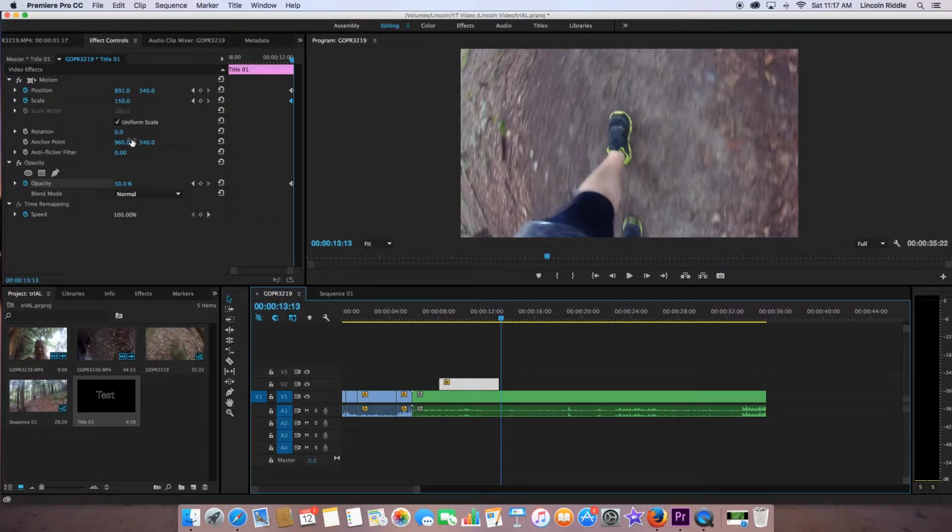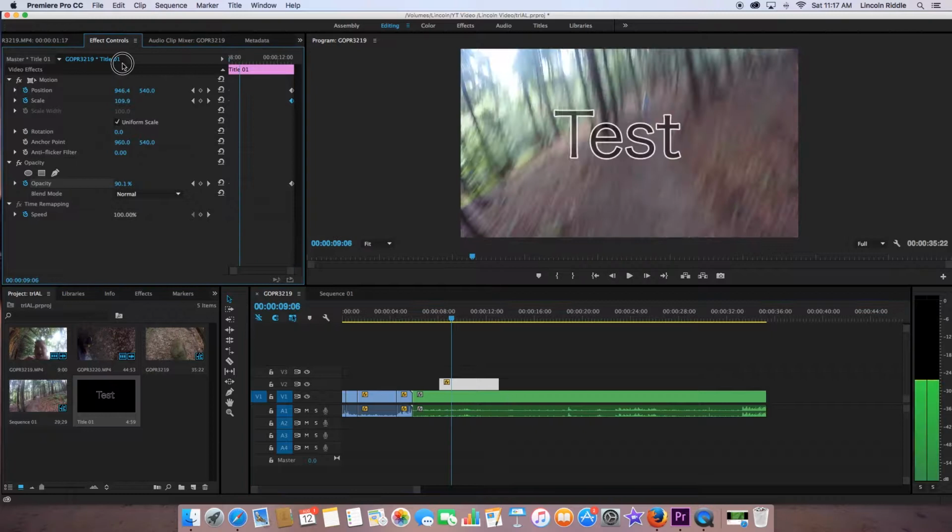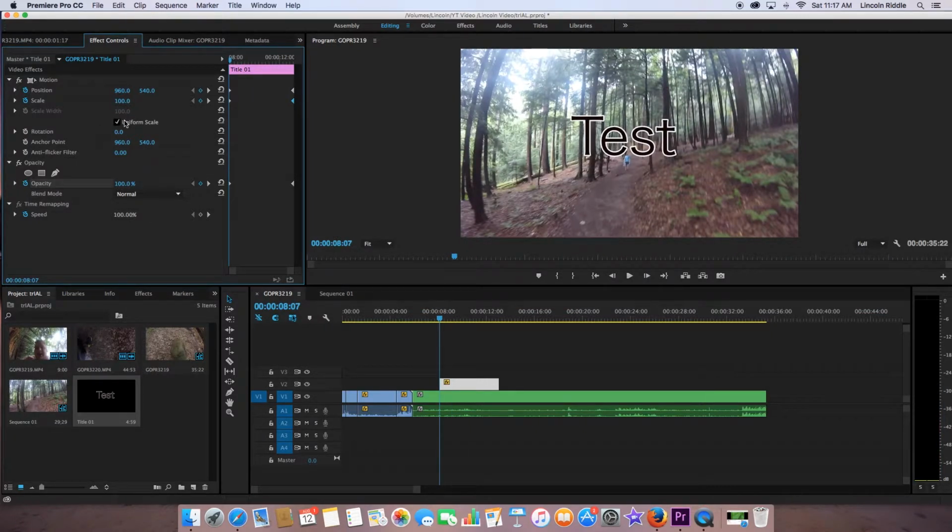So you'll want to learn keyframing and kind of play around with it to get better at it. You can also do rotation, and you can keyframe a lot of stuff in Premiere. You can also keyframe stuff in After Effects. So keyframing is something you really want to get used to, get comfortable with, and learn. You can keyframe color, effects, everything basically can be keyframed. So that's why it's very important that you learn it and get good at it. But this is the basics of it.